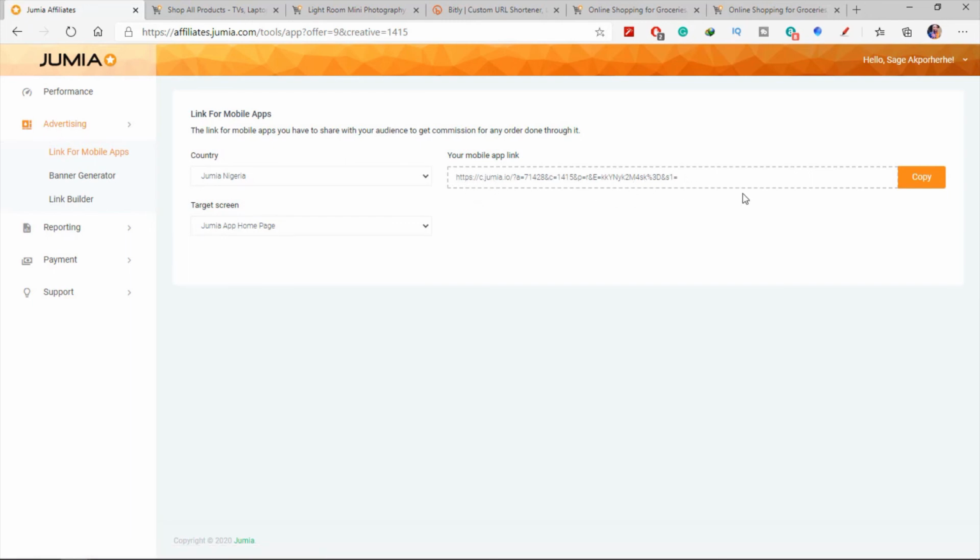Now this link, when you give it to your viewers, for some reason this only works on Android phones. So whenever you give the links to your audience, they would actually be able to only use it on their Android phones, because it will actually go straight to the Play Store and help them download the Jumia shopping app on their phone. So if your client has an iPhone, this won't actually work, because they are using an iPhone, and this would actually go to the Google Play Store. So this right now is a link to the Google Play Store.